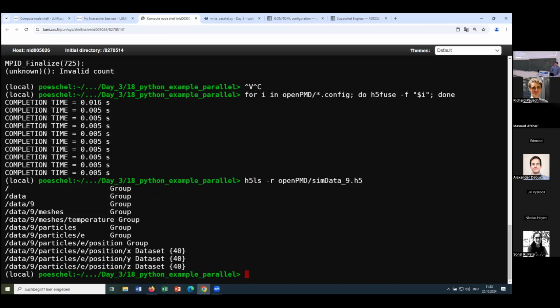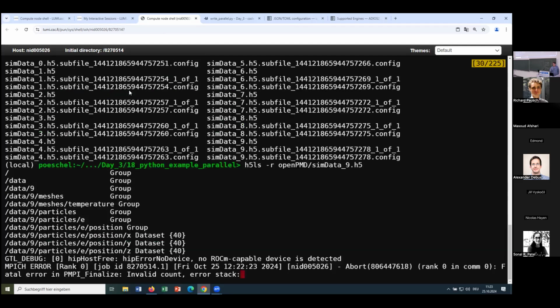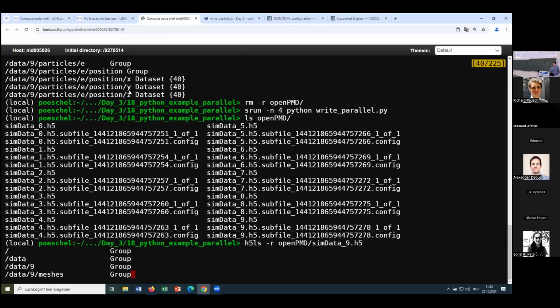Now I've switched between windows a lot, so if you want to see something again. Because if you look up at the output that we just created with the subfiling VFD, it has all of these subfiles distributed all over the place. So you can open the HDF5 file again without doing anything if you use the subfiling VFD also for reading.